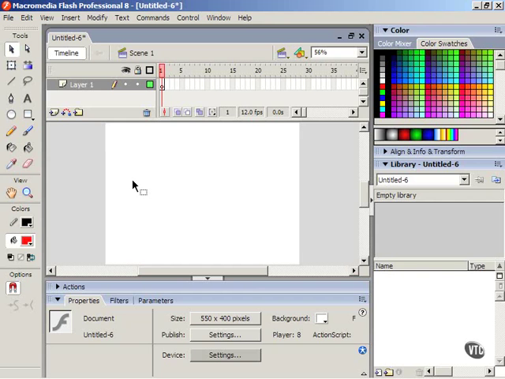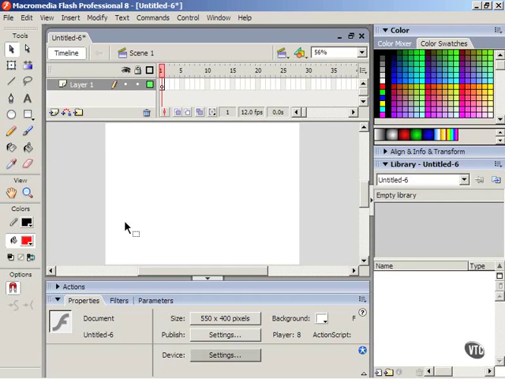Now, why would you want to do that? You want to do that because sometimes in your movies, you're going to put the wrong information inside of a variable, and it'll screw up your movie. And sometimes there's no way to tell that. If you use strict typing, Flash will give you an error message if you put the wrong type of information inside of a variable.